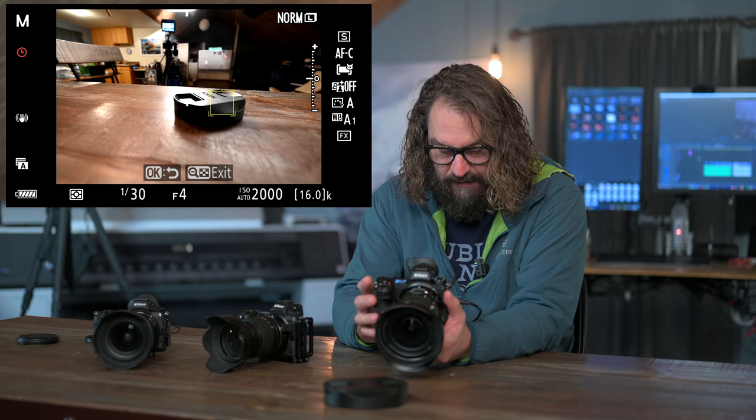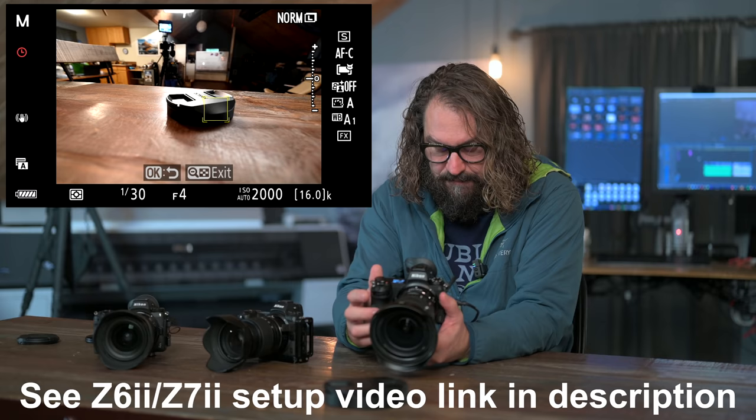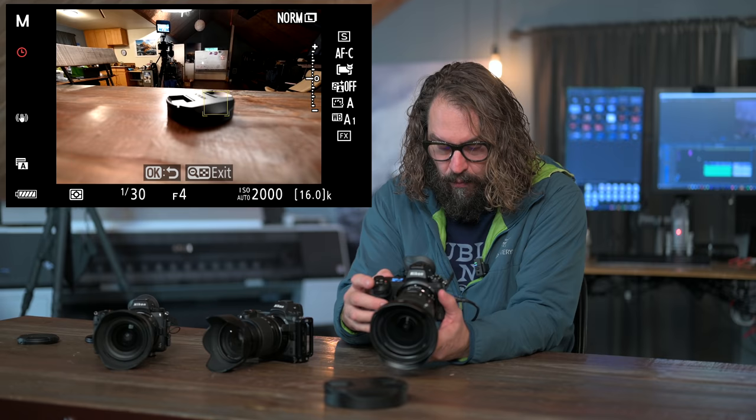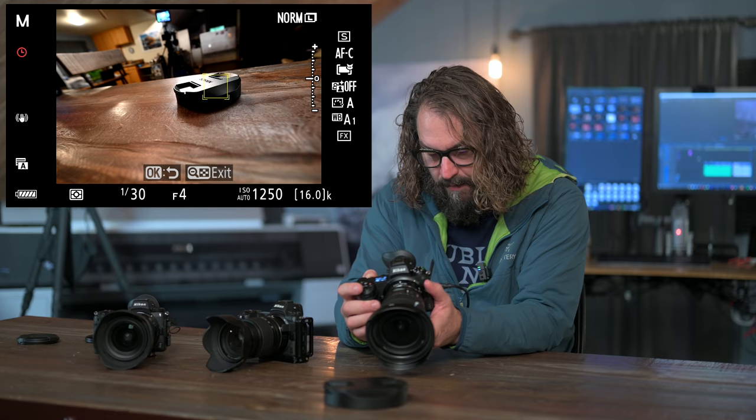I like to program subject tracking to my function 2 button on the front of the camera so I can activate and deactivate that square. It's not actually going to track your subject unless you hold the autofocus button down. But then once it's held down, it's going to lock that subject in and it'll move around the frame with you as you move.